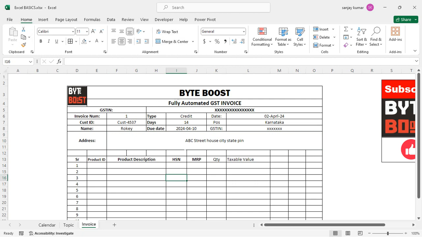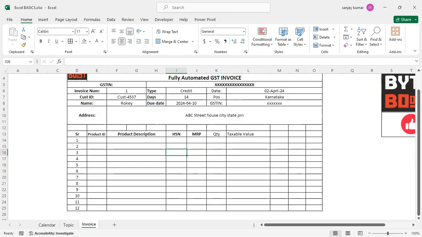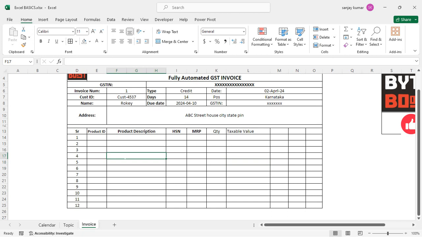Okay, so this is a complete format which we have created. Let me decrease the width of this a little. It looks fine. Now here we have to add a GST percentage, then IGST or CGST. You can use the drop down.